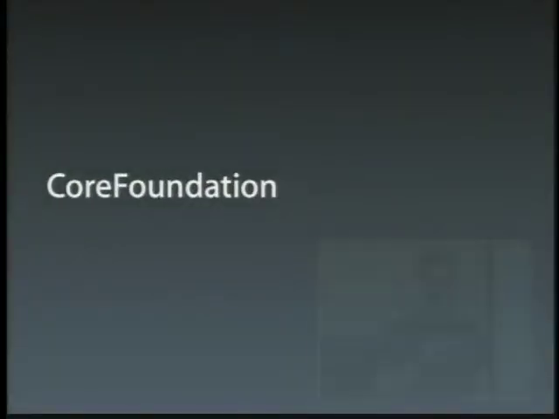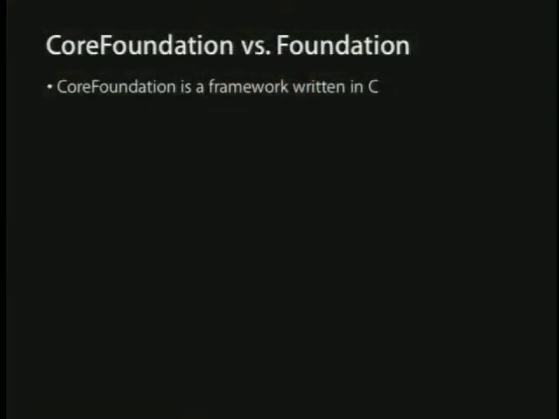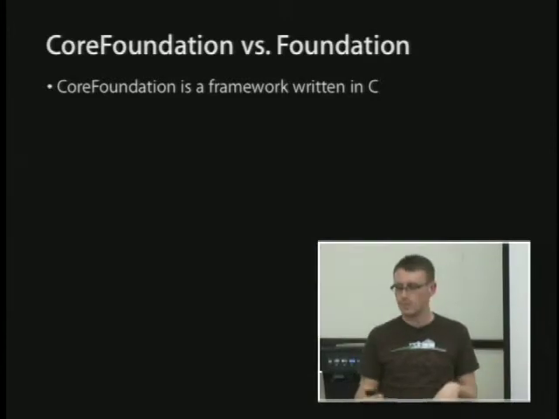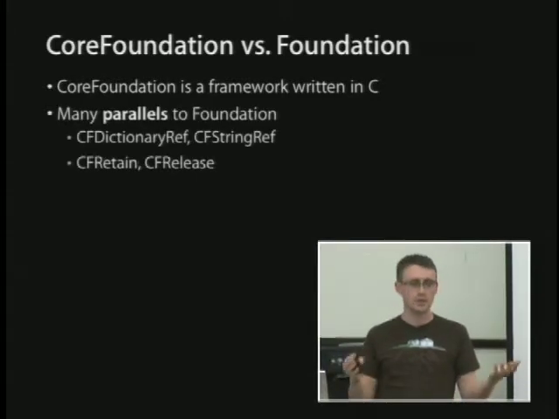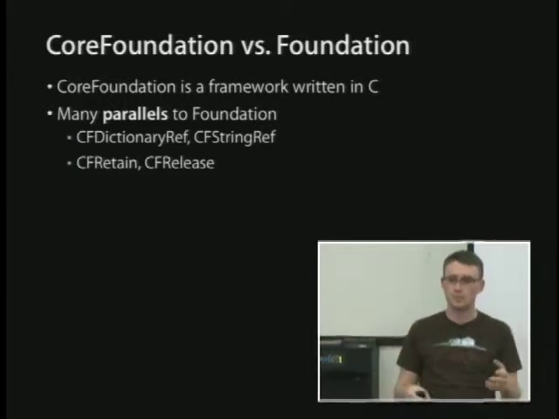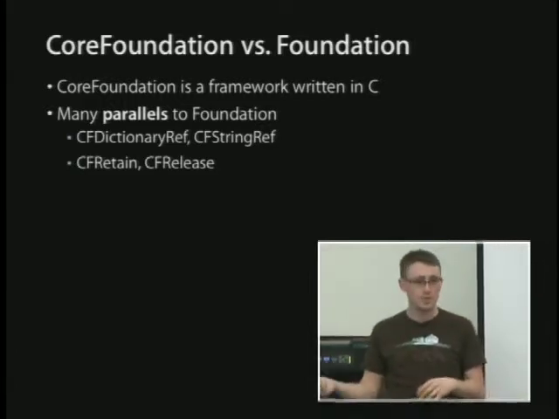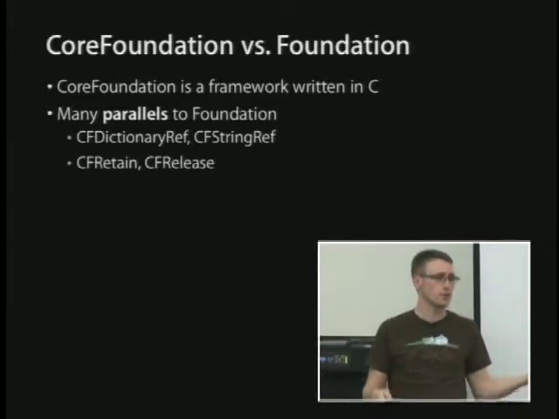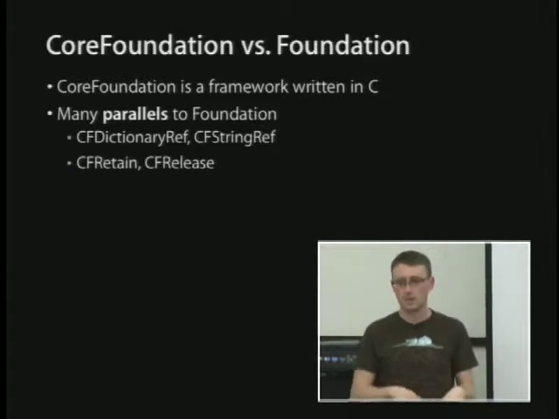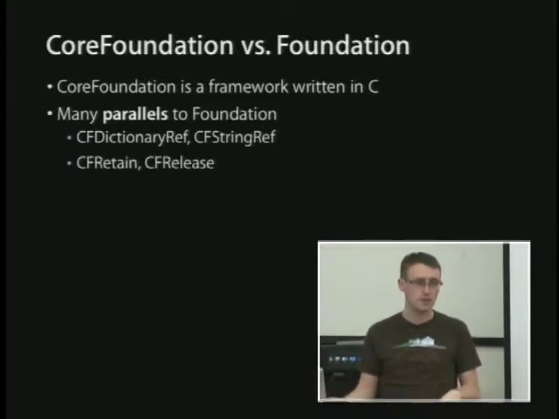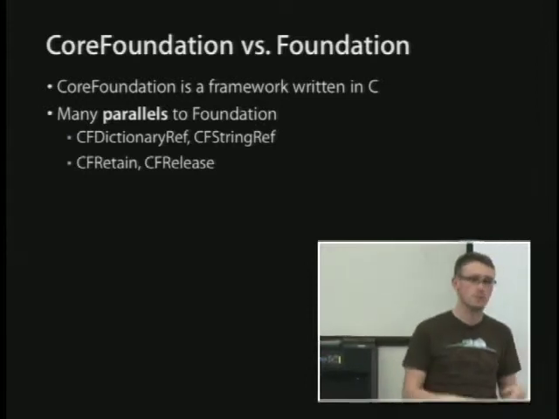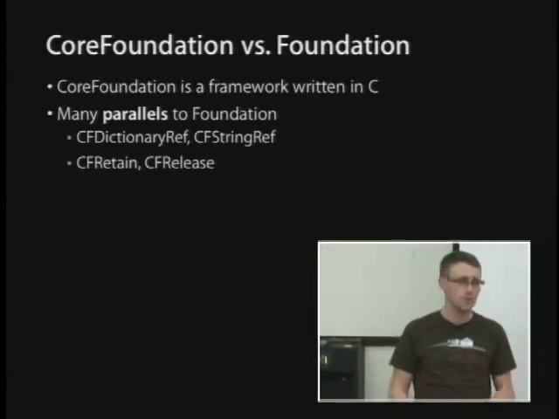First, we're going to do a little detour and talk a bit about Core Foundation. You've heard about Foundation by now, and now we're going to talk about Core Foundation. What's the main difference? It's a lower level framework that's all in C. So no more Objective-C. Core Foundation is all C-based. It's fairly similar. You have a lot of the same classes and objects. When you have an NSDictionary in Foundation, you're going to find a very similar construct, the CFDictionaryRef in Core Foundation. Similarly to Foundation, you have to retain and release. So use CFRetain, where you would use the retain message, CFRelease, where you use the release message.